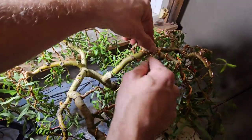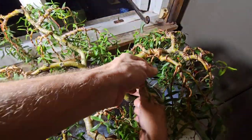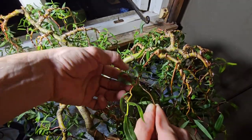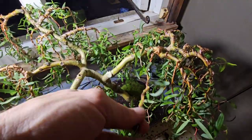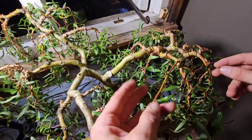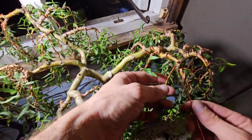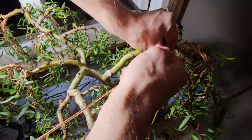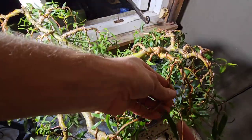We are nearly in November and this tree is still actively growing. My little shoots are still shooting out, my roots are still shooting out new roots. What I'm thinking is, while I'm wiring this now — will it have enough time to wire it into shape before spring? So I can remove the wires just before spring and these branches will hold their shape. Or are we just going to start getting frosts and they'll have to stay on until it's actively growing again, and then I remove them before it starts biting in. There's a lot of wires to remove, but it's worth it.